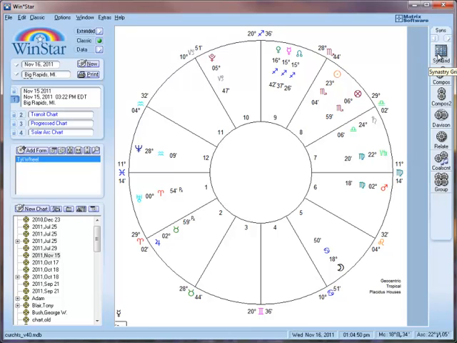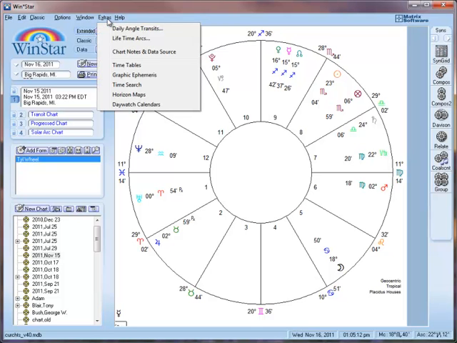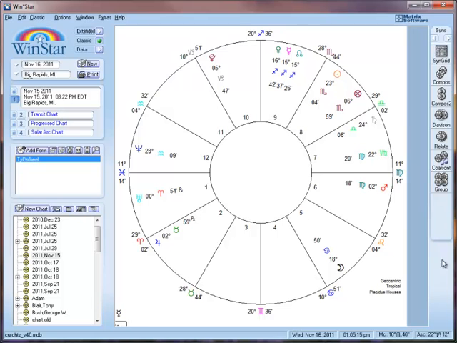All of the options and capabilities in the old WinStar 2 that were in the old tech bar are replicated in the new one. The two biggest changes are that Searches is now a separate application, and WinMaps is now Horizons, which is also a separate application. Horizons and Searches can be accessed from the Extras pull-down menu here, as well as from the tech bar on the right.